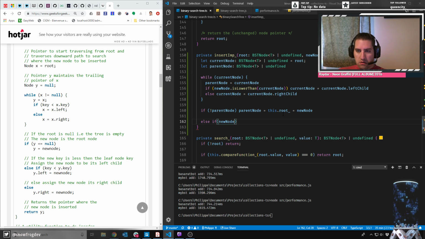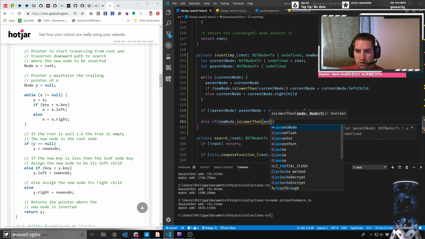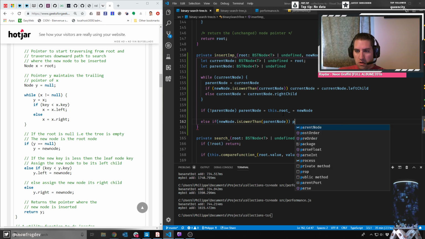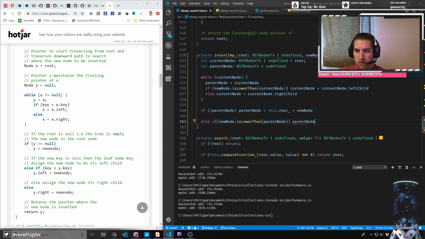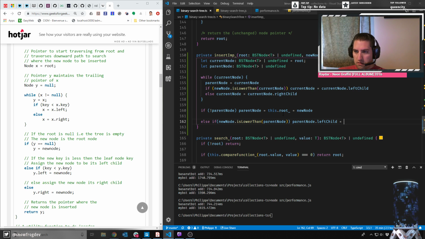Oh, actually, I just go to new node is lower than our parent node. So if it's lower than our parent node, then we just need to go parent node dot left child is equal to our new node. Okay.